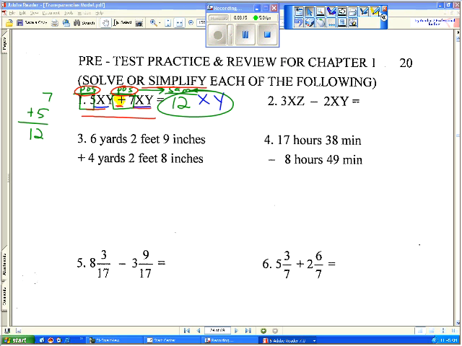All right, number 2, this operation is subtraction. Rules: to add or subtract, the names have to be the same. In algebra we call them like terms. The name of the first term is xz. The name of the second term, xy. Are the names the same? No. So can we subtract? No. So we say that this expression is already in simplest form.